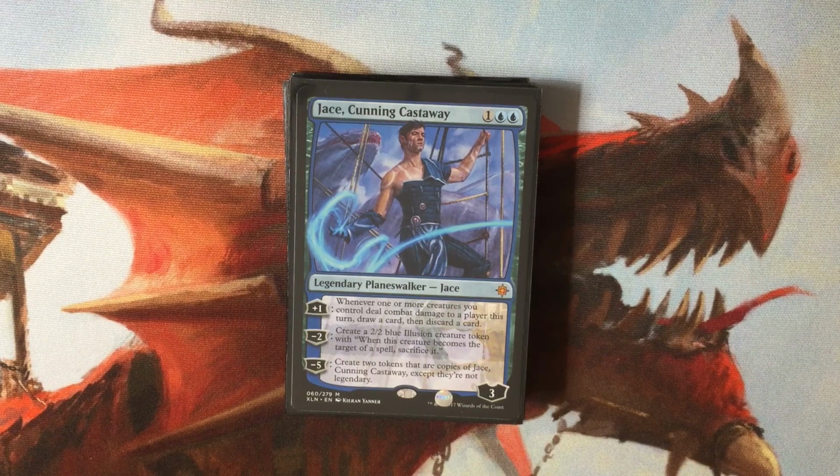So that's all of our creatures. Now we're into our 2 planeswalkers. We start off with Jace, Cunning Castaway, 3 mana for 3 loyalty. +1, whenever 1 or more creatures you control deal combat damage to a player this turn, draw a card, then discard a card. -2, create a 2/2 blue Illusion creature token with "When this creature becomes the target of a spell, sacrifice it." And -5, create 2 tokens that are copies of Jace, Cunning Castaway, except they're not legendary.